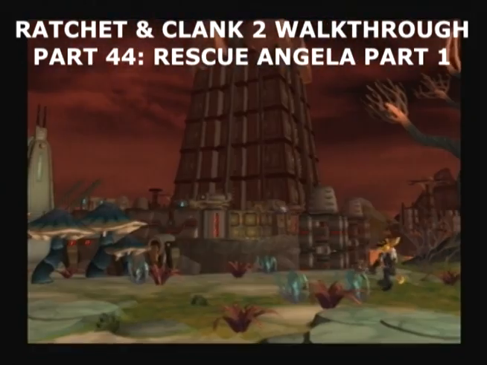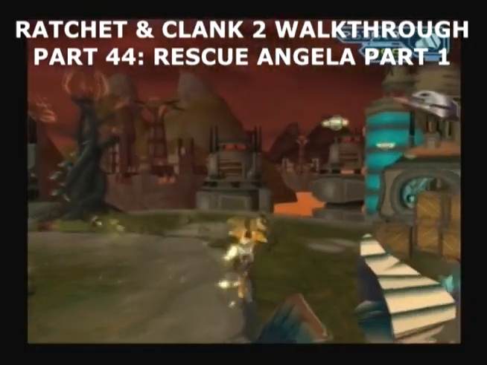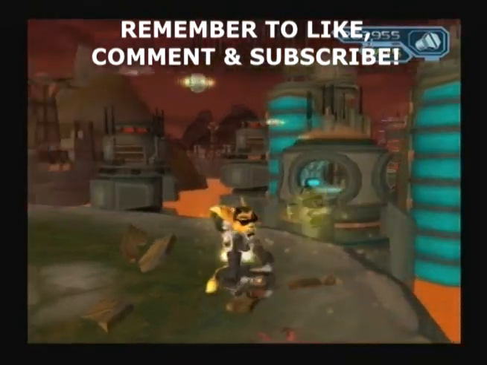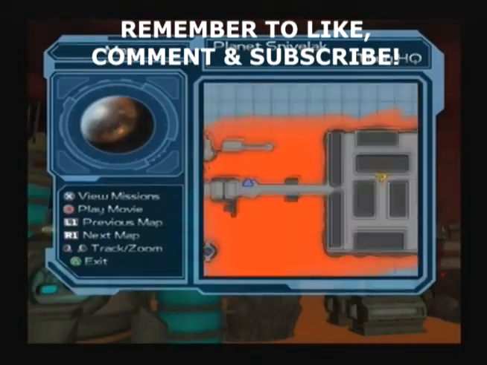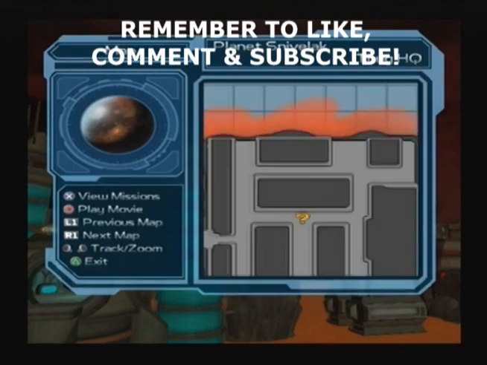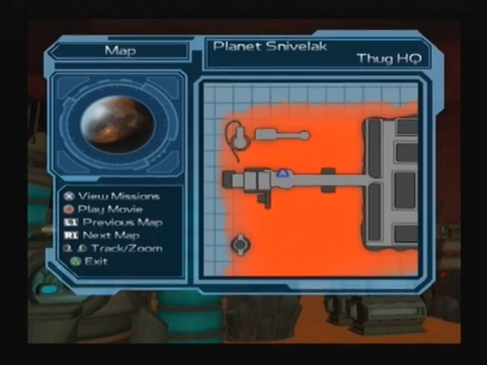Ratchet's in a suit with Angela here. I must look rather dashing. Basically, this is a crazy planet, which I quite like, but it's quite difficult at the same time. What we have to do is rescue Angela from the evil thug who's situated over there. It looks quite simple to get there, but believe me, it's not. It's really not.